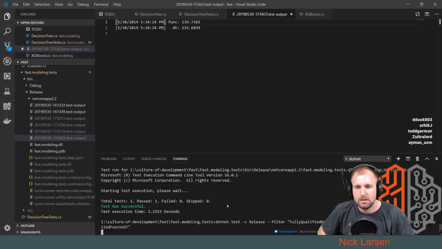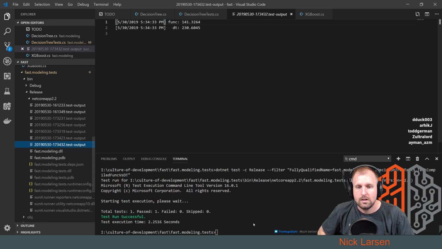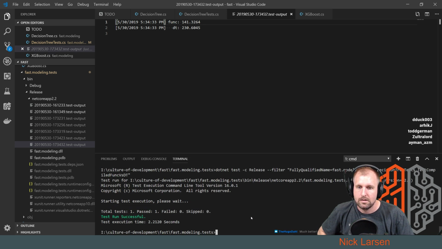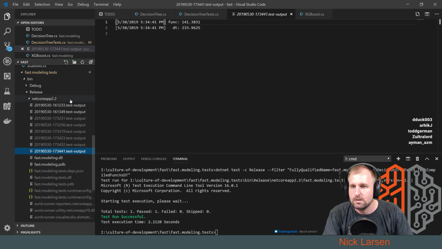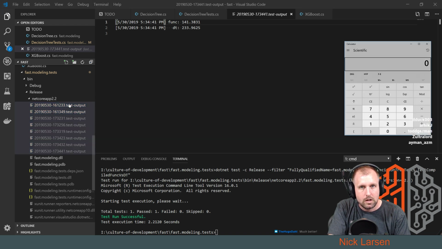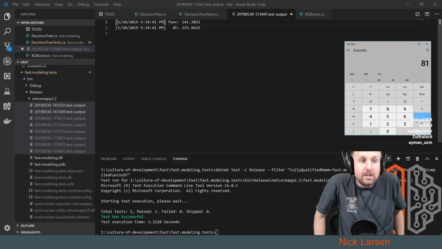I gotta try it for just a little bit longer. I mean, it seems pretty consistent. I'll say that. Okay, I'm convinced it's consistent. Okay, so that's a huge improvement. 233 to 144. 141 divided by 234. That is about a 40% improvement. If we are at 135 times 0.6, ooh, that would get us to 81. That is getting really close.